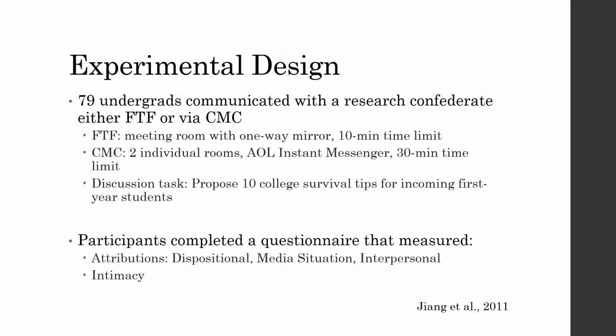Now, the supporting arguments differed in intimacy level for the 3rd and the 4th tips that the confederate suggested between the 2 self-disclosure conditions. The supporting arguments for the high intimacy disclosure tips involved a discussion of personal problems, and they also made more self-references, whereas the supporting arguments in the low intimacy disclosure tips made no reference to personal experience. The confederates, like I said, were trained for nonverbal behaviors, so in the face-to-face situation they came off more naturally, but they were also trained in typographic behaviors. And then after the discussion task, the participants completed a questionnaire that measured their primary variables of interest. They were asked about the attributions they made, the dispositional, situational, and interpersonal, and also how intimate they felt the interaction was.